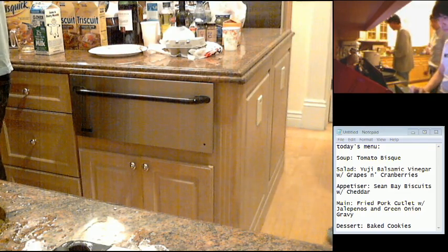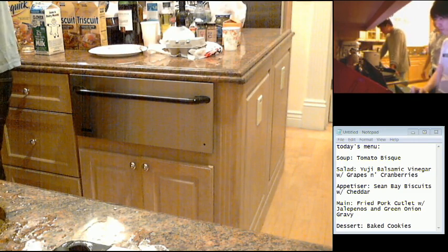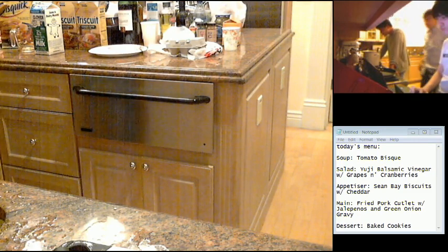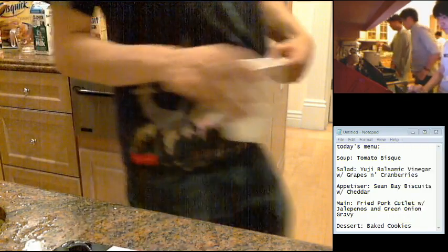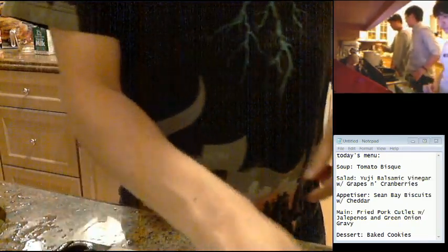Alex, did we add in the cayenne or anything in the first? Not yet. Kind of at the end, right? It's getting better. Smells delicious. I guess I wish it had salad bits in it. I like the smell of tomato soup.